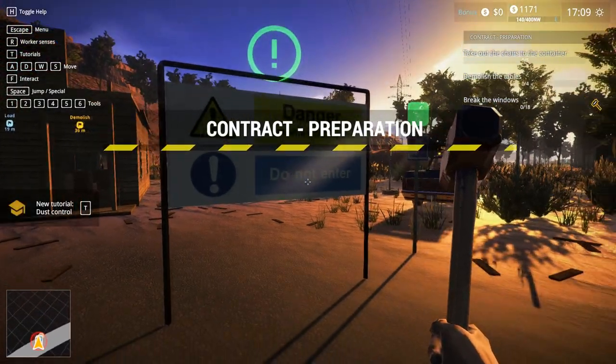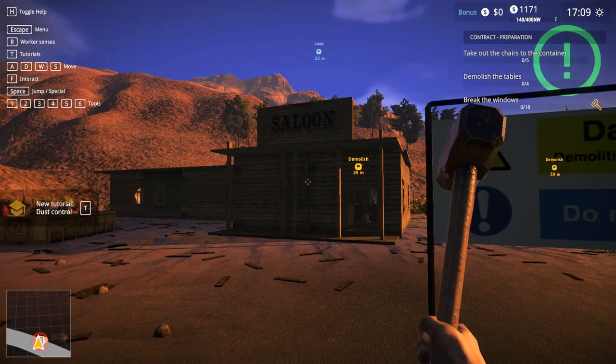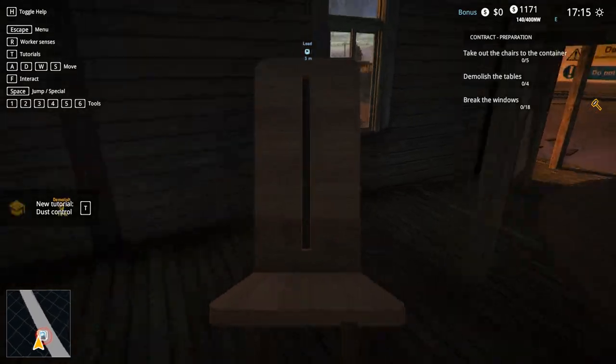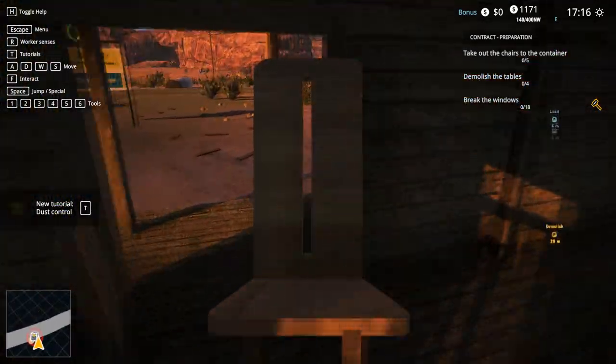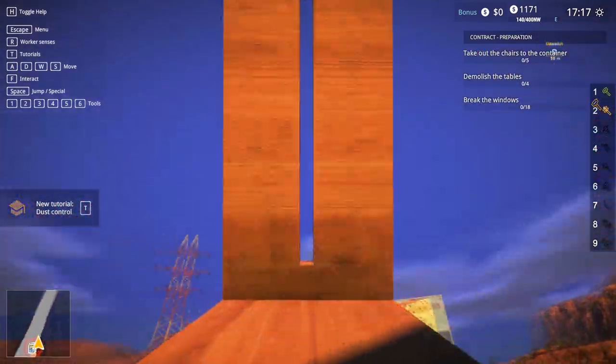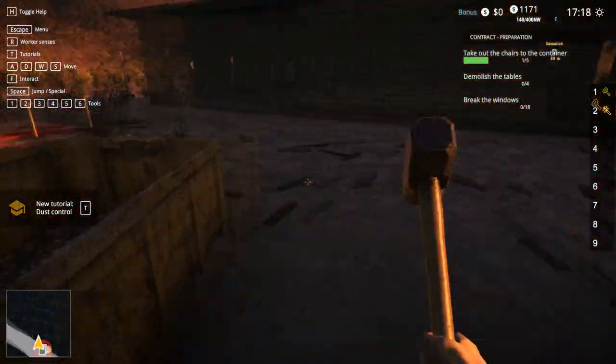Now, do I take out chairs in the... Oh, why do we got to take it... If we're demolishing everything, just leave it in there. Seriously, what's up with this game's fascination with chairs? Why do we have to save the chairs? I'm breaking the tables. Why can't I break the chairs? Are these too good? Table's not good enough, I guess?